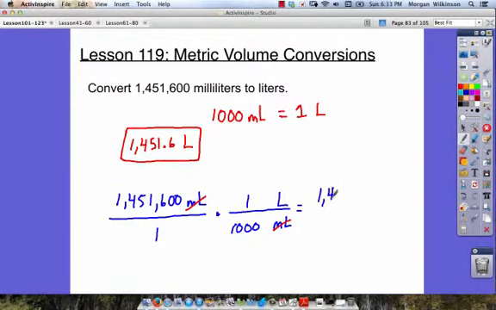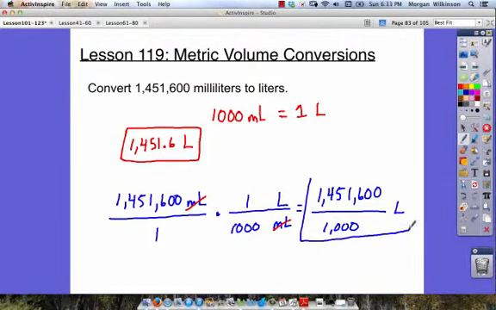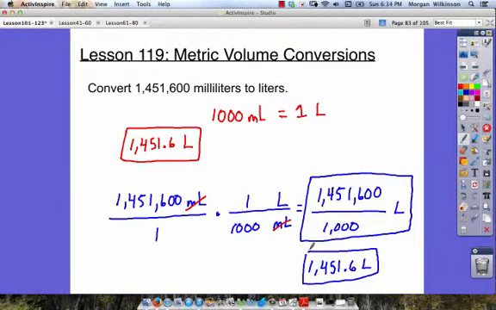It's going to be 1,451,600 over 1,000. Our answer is in liters. Now when we have a problem like this and we've got over 1,000, that's a multiple of 10, we could box it for our answer and our full credit, but it would be easier just to go ahead and move the decimal point 3 to the left, because we're dividing, so it must get smaller. So we get 1,451.6 liters, just as we had before. We've got our answer. We can go ahead and move on to the next question.